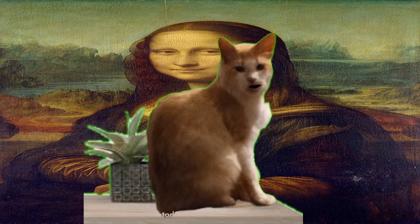It is believed that the painting was commissioned by Francesco del Giocondo, a wealthy Florentine silk merchant, as a wedding gift for his wife, Lisa Ghirardini. This has led many to believe that the painting is actually a portrait of Lisa. Others have suggested that she may be a man in drag or even a self-portrait of Leonardo da Vinci himself.